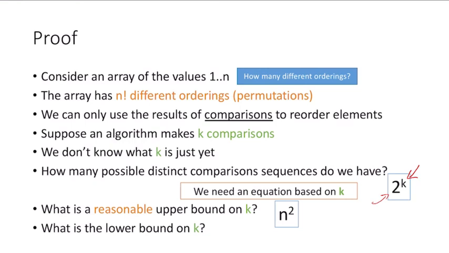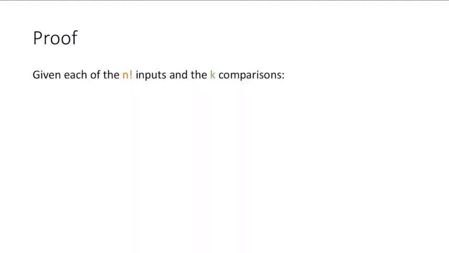Well, I've already told you that we can't beat n log n, so a reasonable lower bound on the number of comparisons is going to be n log n. So we don't know k, but we know that a pretty reasonable upper bound on it is n squared, and a lower bound is pretty reasonably n log n because we have some algorithms on it, and I've already told you the answer here. But what we're going to find is that you cannot do better than this lower bound. We're going to prove that.